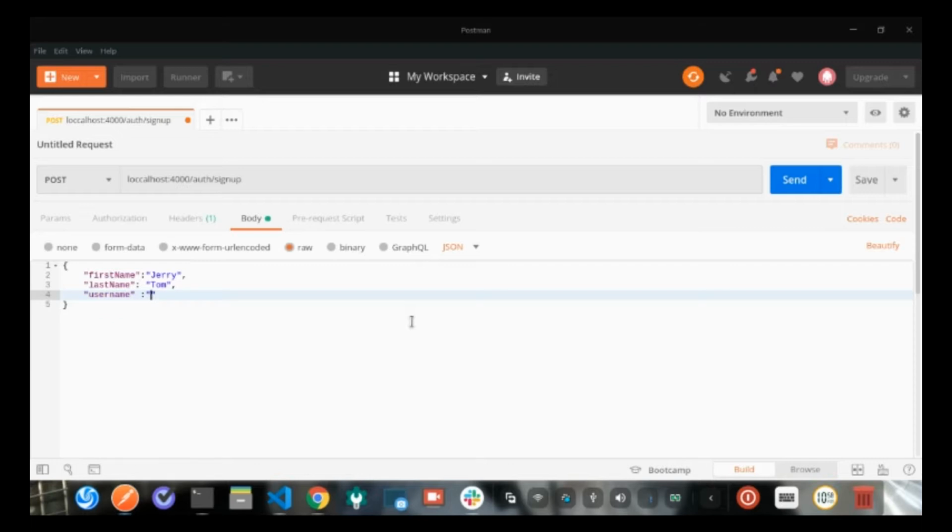Username, let's make it JerryTom102, and then password, let's make that my secure password.